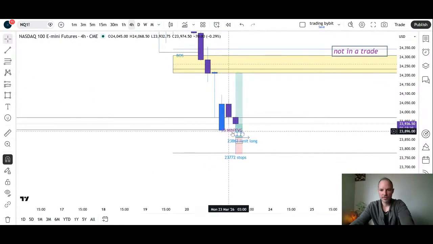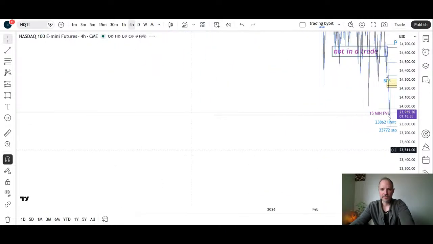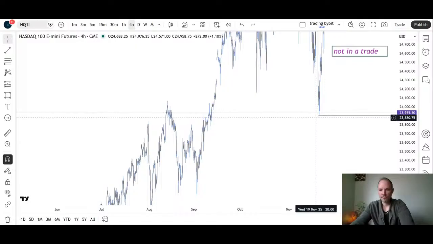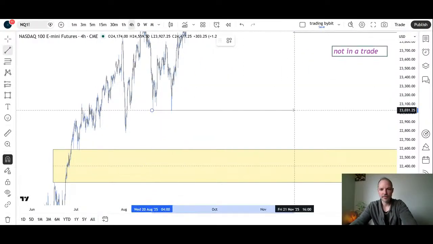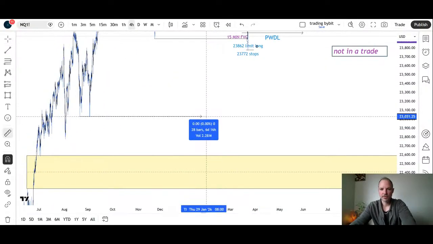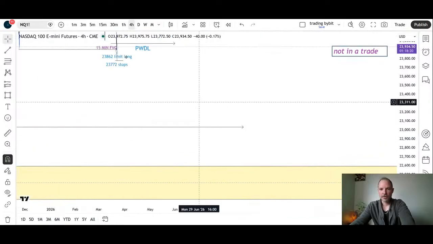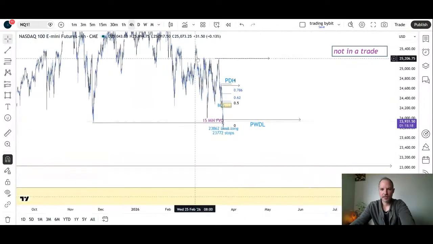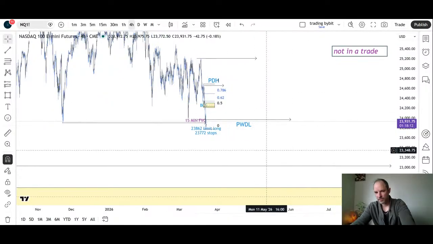We swept liquidity, and the only thing that's still left right now, after taking November's low, the only liquidity that we have right here now is these equal lows, and that's at 23,000. So if we go down, we are moving at least to 23,000. But before we do this, I would actually love us to get a small retest into fair value of price and then continue that movement.